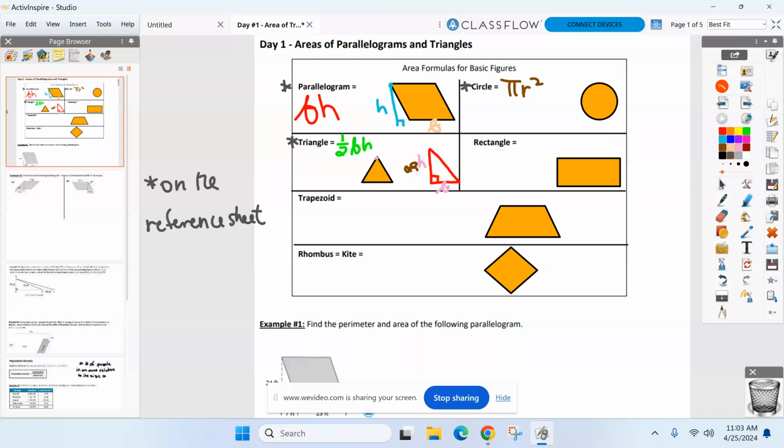The rest I go over now are on you. All right, everyone good? Again, I told you, they're always the easiest ones to remember they give you for some reason. All right, rectangle. Some people use base times height. I use length times width. That's what I use, length times width for the area.